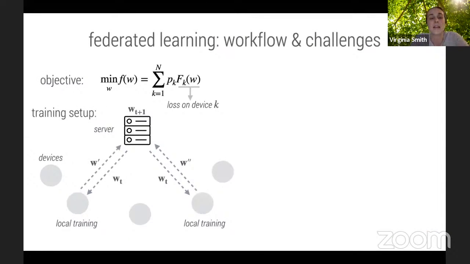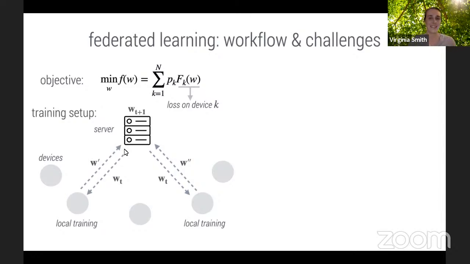Okay, so in terms of thinking about the federated setup, just to ground this with a specific kind of objective, the objective that we commonly think of when training these federated learning models would be something like an empirical risk minimization objective. So you want to find some optimal model that minimizes a sum of losses over your n devices, where f sub k here represents the loss on one of the devices k. The way that training proceeds would be, for example, that you have some central server that's aggregating all of the updates from the devices. At each round, this server sends the current model iterate to a subset of the devices. Those devices then perform some local training and send their model updates back to the central server to be aggregated and used for the next iteration of your distributed optimization method.